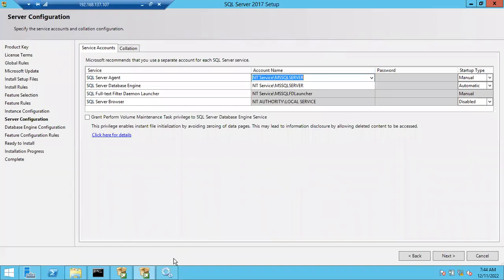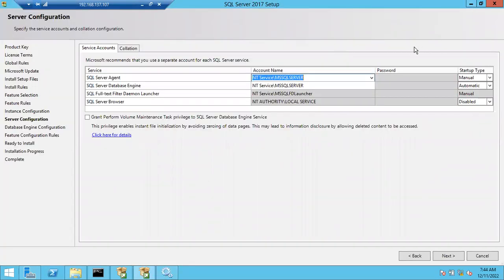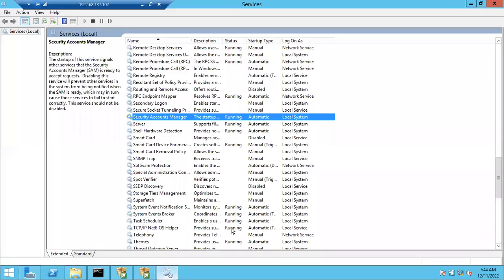Then you might ask, sir, we have a lot of service accounts, right? Why can't we use these service accounts? Why are you giving a custom service account? Generally, we'll give a custom service account. Why? Because we are installing SQL Server for our application purpose, and only because of SQL Server are we creating the Windows machine. But the default service accounts are busy with other services.